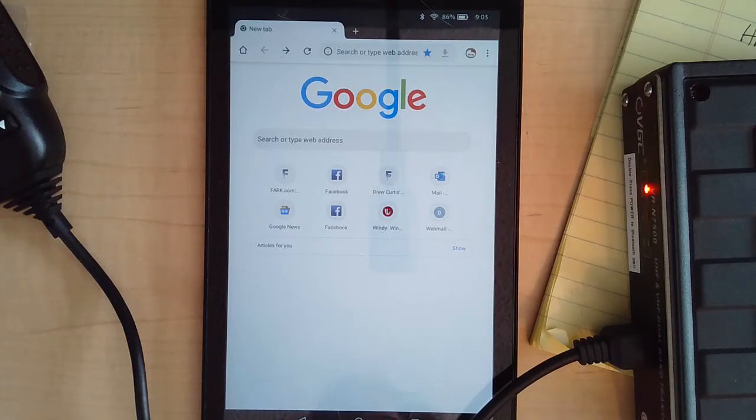First thing you need to do is get the software — do this on a tablet or a phone, I'm doing it on a tablet, I've done it on both. Key things you have to remember: you have to allow basically unauthorized third-party apps to be installed, because this is not in Google Play or the Amazon store.